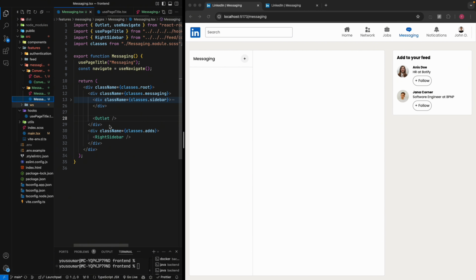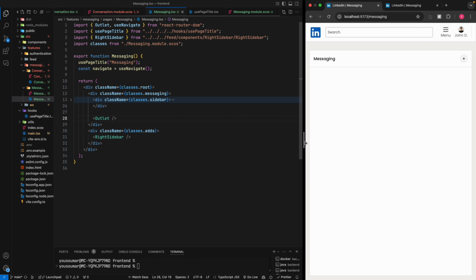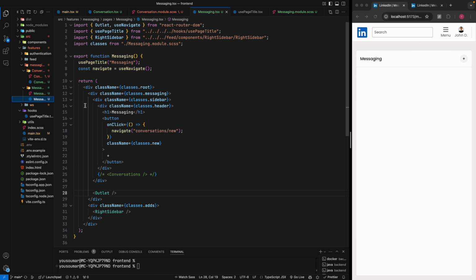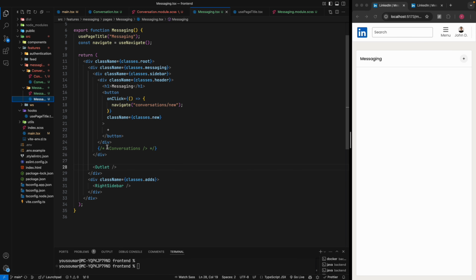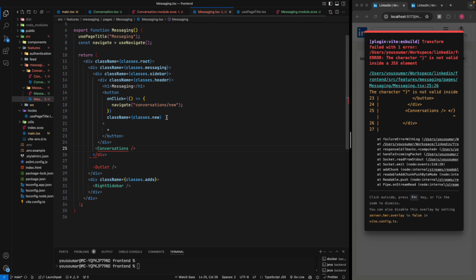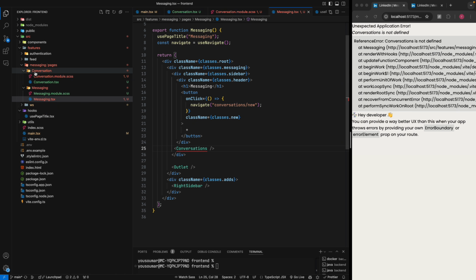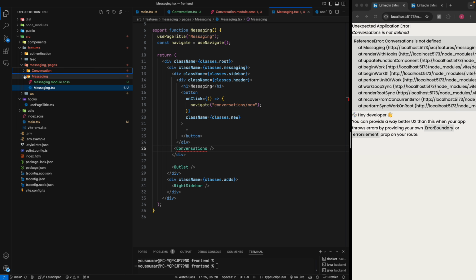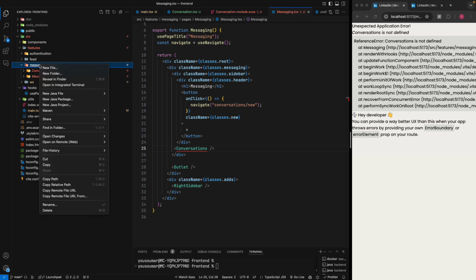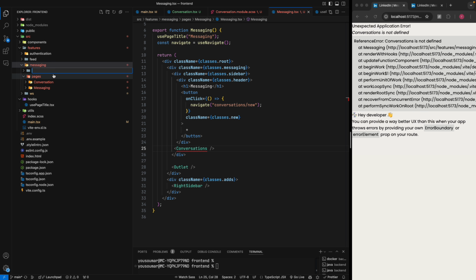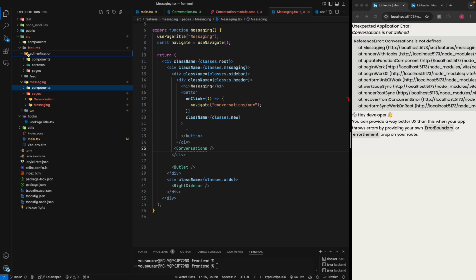Coming back to the markup, so let me make it smaller here. I commented this one because we didn't have it. Let me bring it back, and we're going to create this component in the messaging feature, but within a component folder like we did for the previous ones, so that we keep a similar structure everywhere.